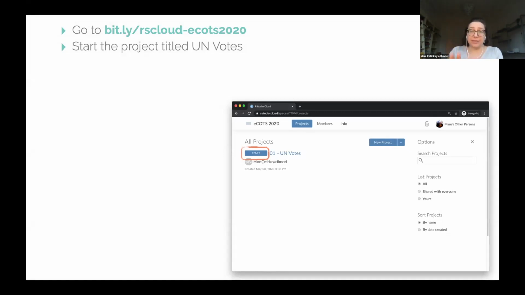And I know that some of you may have landed at that link already, but I'll keep talking for a second only so I can walk you through the next steps if you want to listen for a few more seconds, and then we will definitely have time to pause and go through it yourselves. So once you land into this workspace, you're going to see some projects listed, and we're going to start with the first one titled UN Votes. This is an example that I like to use in my first day of class because we'll take a look at the data in a second.